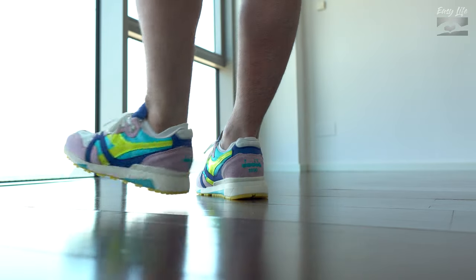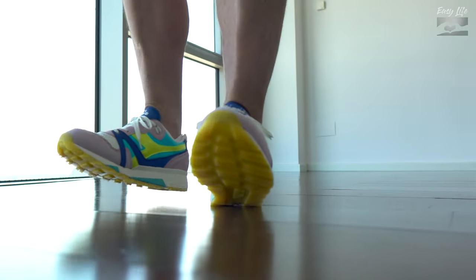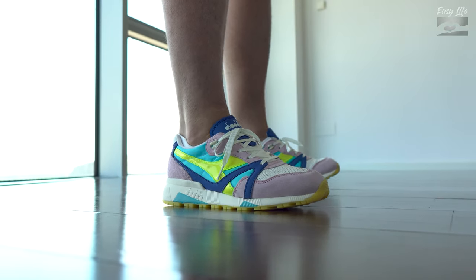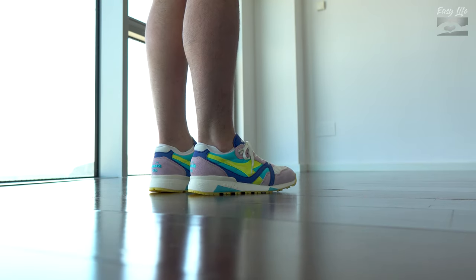About the comfort in these shoes, I will say they are great, and they remind me a bit of Adidas Ultra Boost. I didn't expect that. They have a great cushioning inside with that midsole foam.